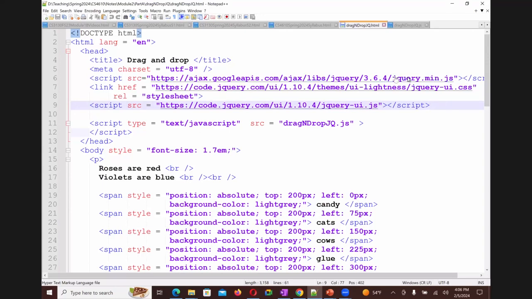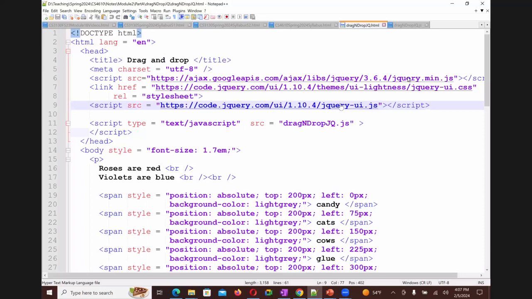So here you can see, first one, jQuery. Then, second and third, we need a jQuery UI package, jQuery-UI. Usually, when we use jQuery, we do not use this UI part. But for this drag and drop, we need this special UI package. You just include two links, one CSS, another the extra JavaScript package for jQuery. All right.